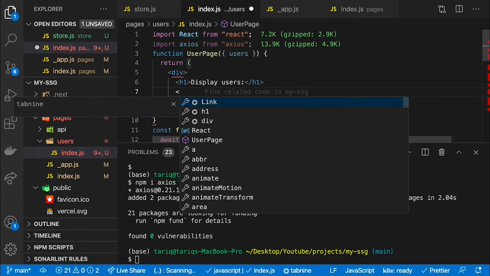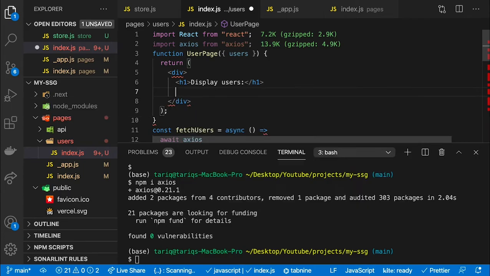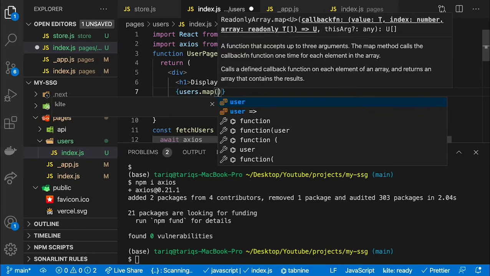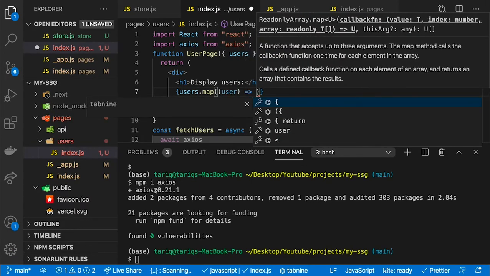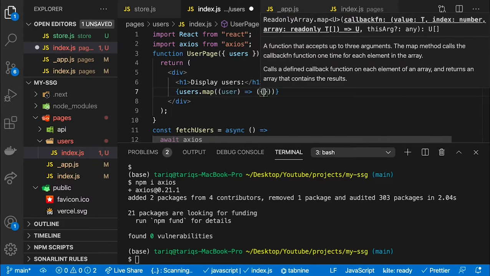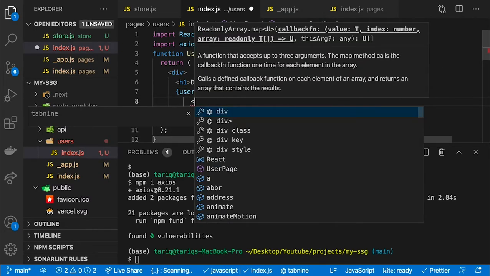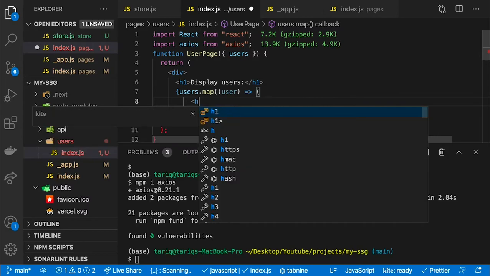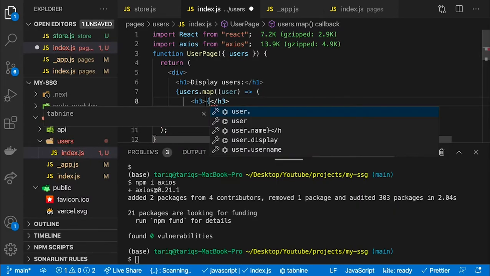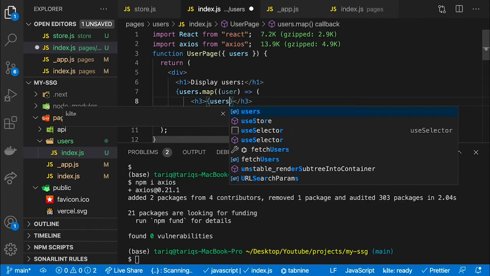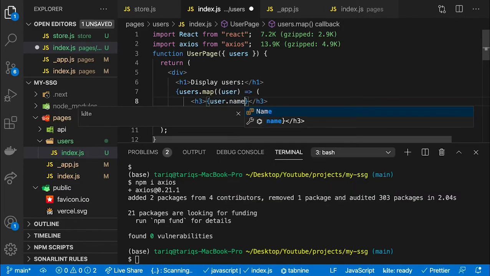So basically what I can do here is users.map, okay, user, and then we can return, and for now I'm just gonna do h3, and I'm gonna do user.name.